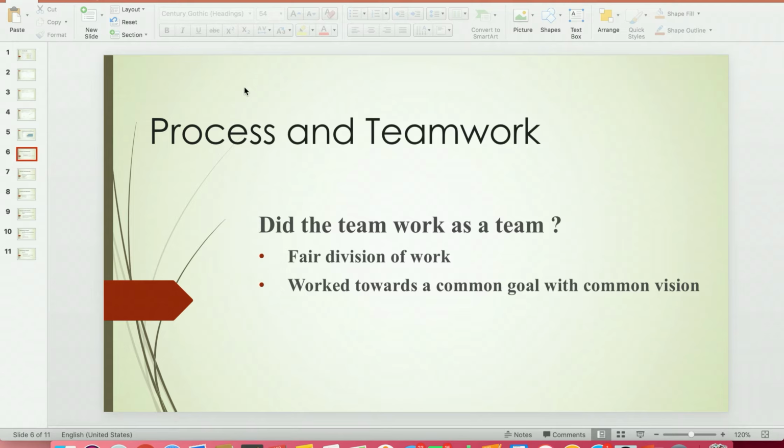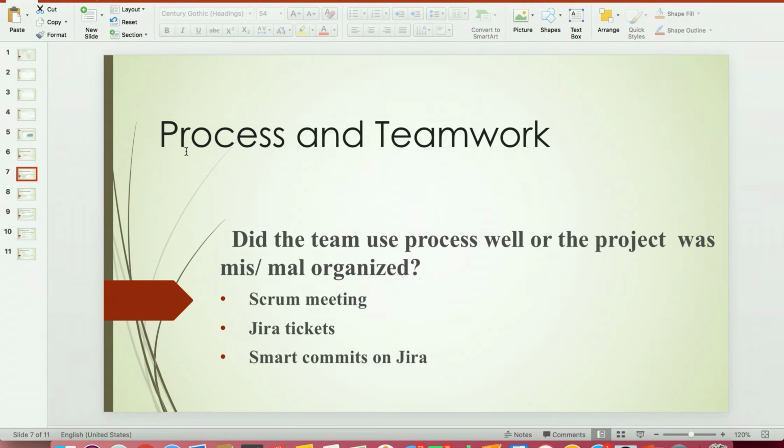Starting from phase A till the final day of the project submission, Team 203 has worked hard to achieve the project expectations as stated. The work was divided evenly and fairly, and every team member could finish the tasks that were assigned to them well in time. The team worked with a common vision and towards a common goal, which was to develop an efficient plagiarism detector in an agile setting.